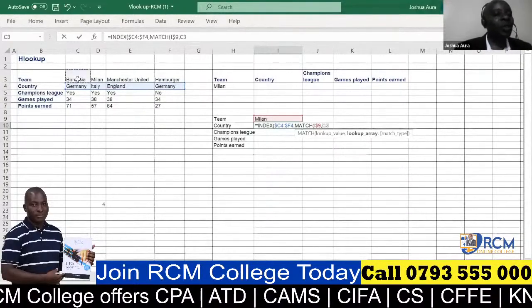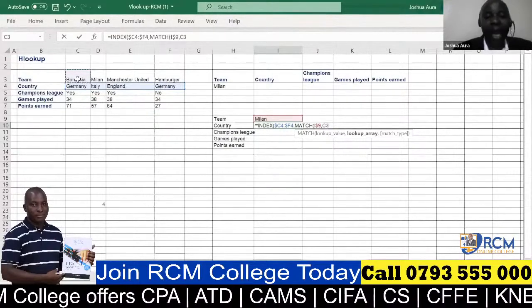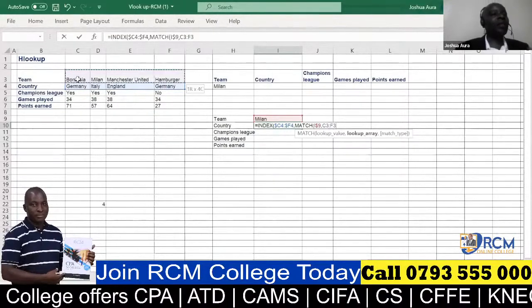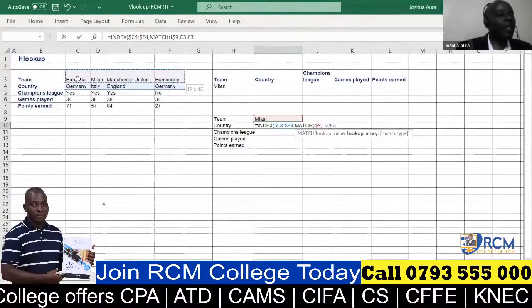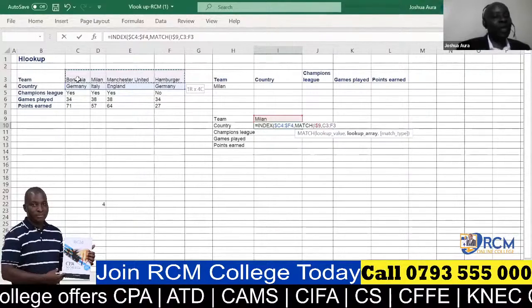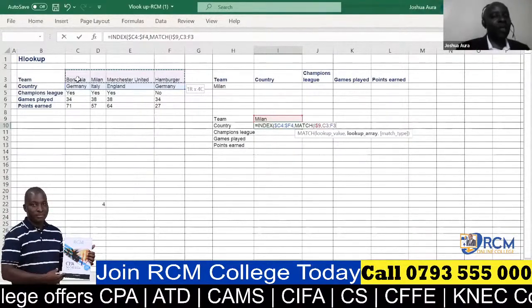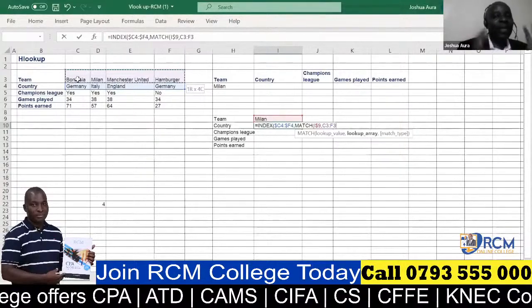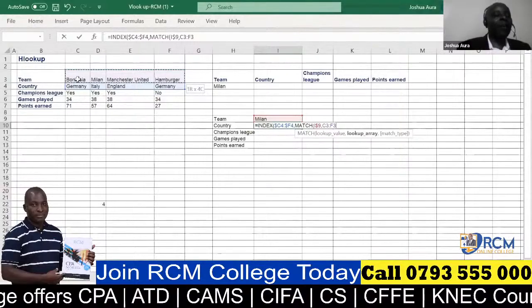So what I need to do is to come here and say Control Shift, and copy the entire row where Milan is found in terms of teams. Don't ask questions for now. For now, I only want you to open your eyes wider so that you can simply get to see the end result. And then we'll be able to duplicate this. I'll be able to repeat this.